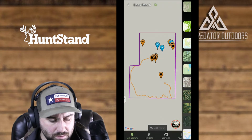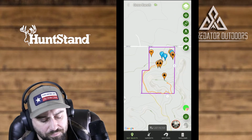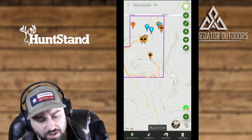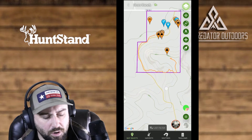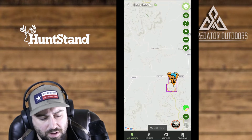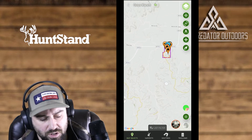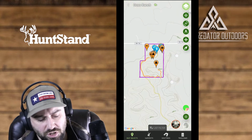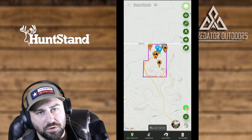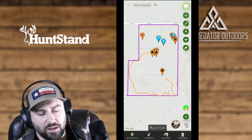Now we're going to load the outdoor map, right? Alright, so we're loading. This is the outdoor map here. Basically what you've got here, again, is kind of like a mix of the terrain. You can see a little bit of the terrain on there, mixed with a topographical map, okay? And it has the roads on there. Again, I'll zoom out a little bit so you can see how this looks over a larger region. Again, same kind of thing. Has some trails marked. It's pretty good for just general outdoors use. If you're doing something real specific with hunting, you might not use this one for that, just because I want to see more of the tree cover and the actual satellite imagery of the land.